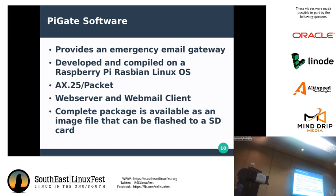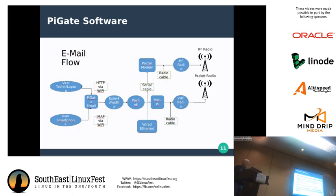And I'm sure it would be nice, and it's something I need to do, to make a little contribution, because I've been taking this out on the road and showing this. I should give a little back. But here's just a brief kind of flow of how it's working.